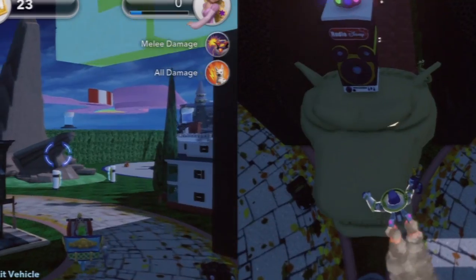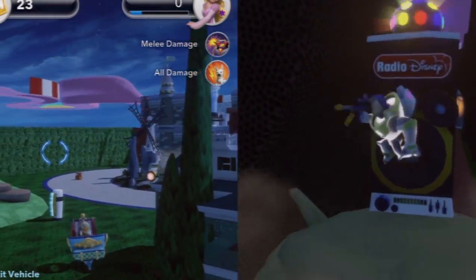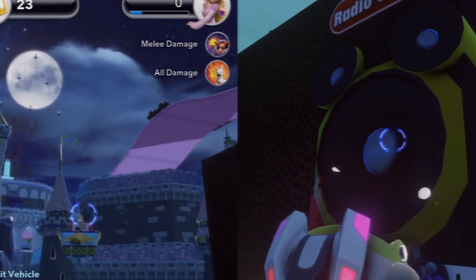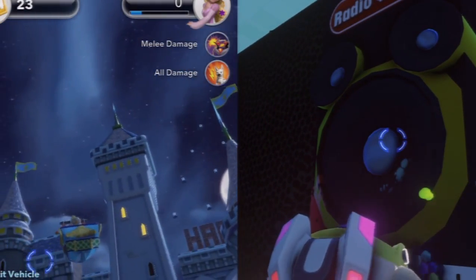Very cool, man. There's a little disco ball on top of that thing. I know, I'm rocking out. What's going on? Rock out with Radio Disney! Boom. That's cool. How do I go up?